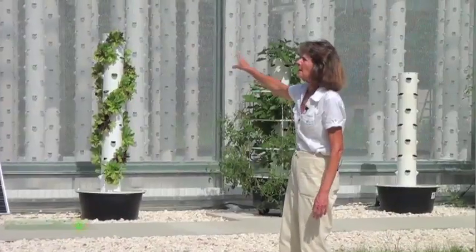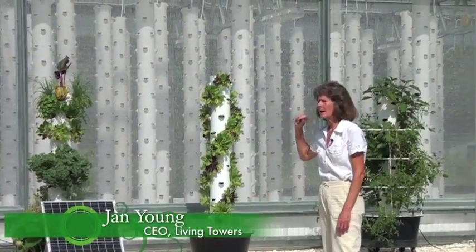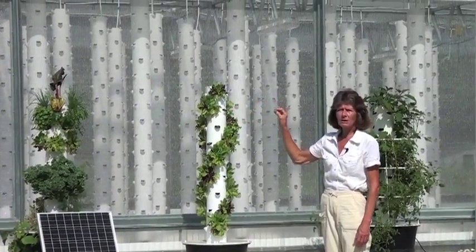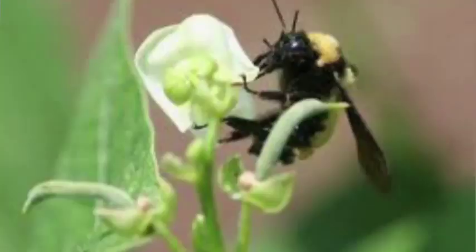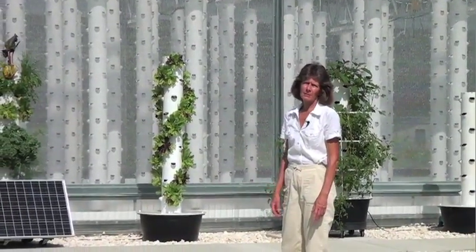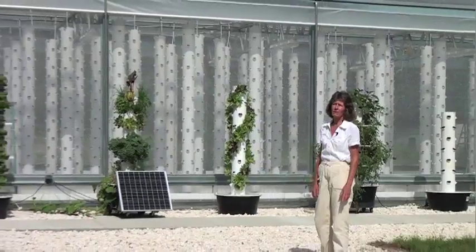As you look at the greenhouse itself, there are a lot of unique features. Number one, the outside. The outsides are lumenet — you see that shiny metal? The lumenet is not an actual screening; it has holes for all of my bees and friendly pests to come in and pollinate my foods. So even though I'm growing in a greenhouse, I'm actually growing outside. I have a system and it's completely toxic free.